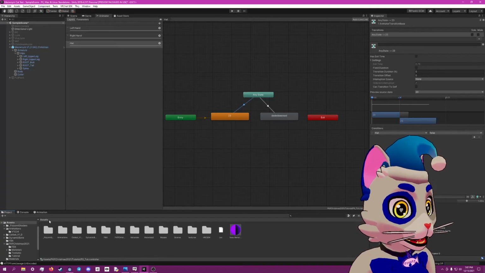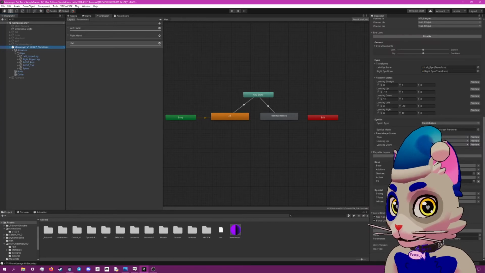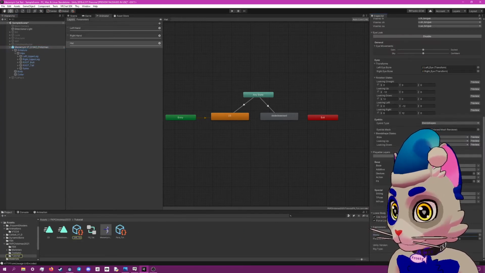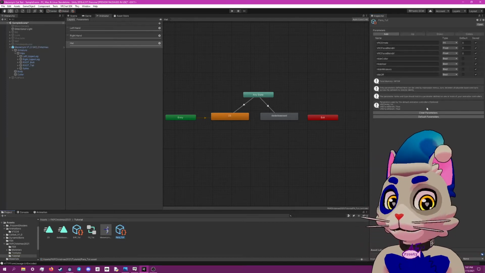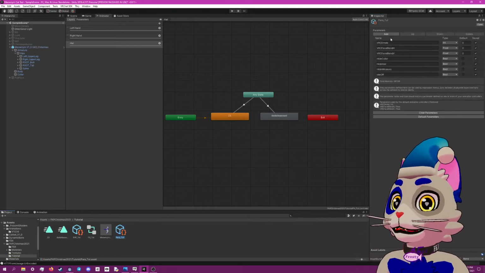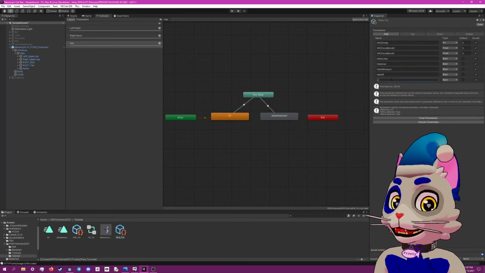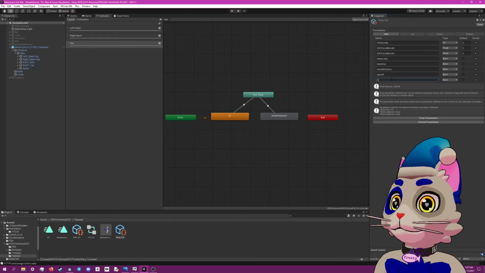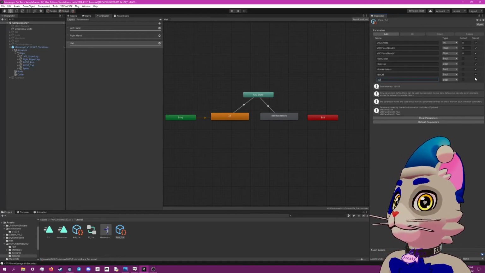And then what we'll want to do is go into our expressions and our parameters and do the same. So I'm going to start with the parameters. We're going to go into the parameters object, and we're going to add a new parameter, and we're just going to call it hat, if I can type. And I'm going to make sure it's bool.